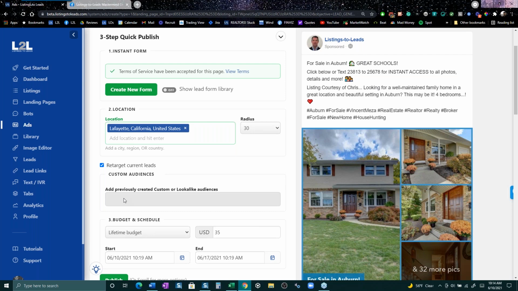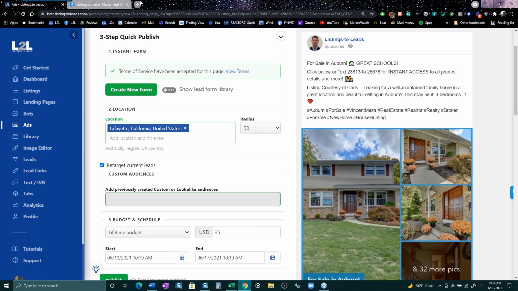There's a different way to do it. You wouldn't do it inside listings to leads, and you would create a custom audience. And when you go create a custom audience, you would name it, and I would name it KV Core leads, or maybe whatever your CRM leads are, so that when you come here and you say, yeah, I want to target the listings to leads, seller leads, and I want to target all my KV Core leads.